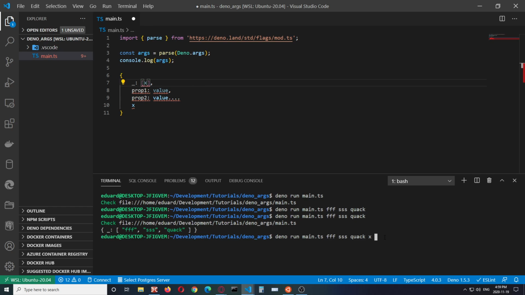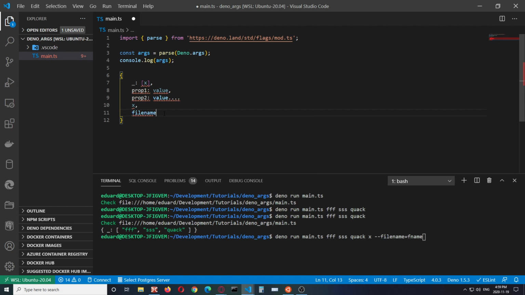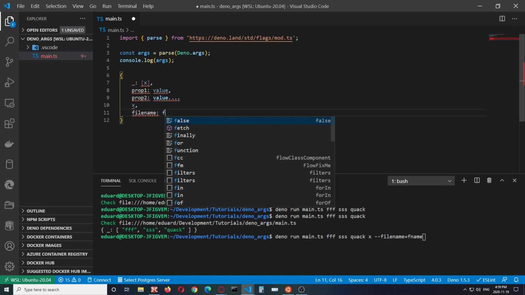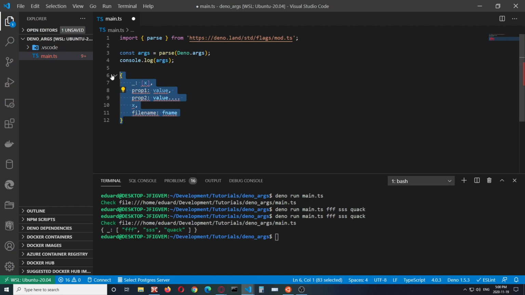You can also create double hyphened properties. Let's say file name. And you need to assign it a value. Let's say name of something. This is a string. This will be stored here as file name and colon the f name. That's the value. Okay, so having said that, we can now start programming the small application that we have in mind.